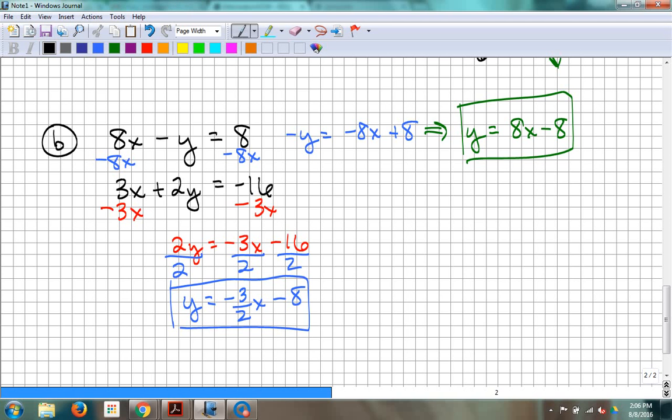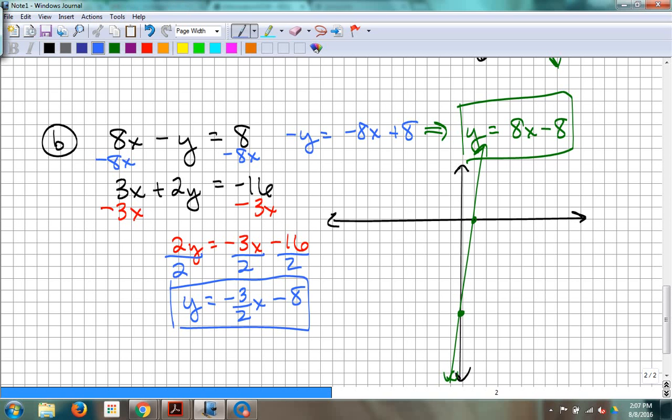Okay? Let's draw it on the graph so we can visualize that. I know the y-intercept is at negative 8. So I'm just going to make sure my coordinate plane has enough room down there in the negative y direction. And then graph them. So I'm going to graph that green one first. Go down to negative 8. 1, 2, 3, 4, 5, 6, 7, 8. Dot. Up 8 over 1. That's pretty easy. There's my line.